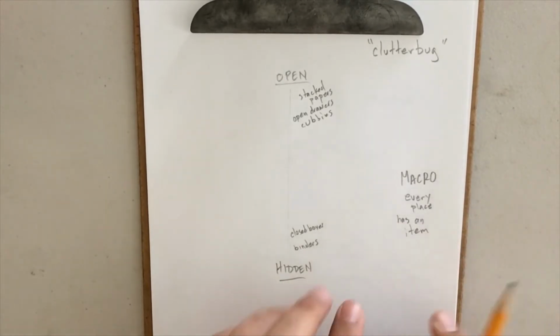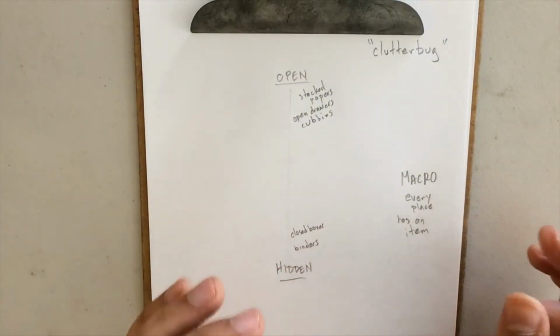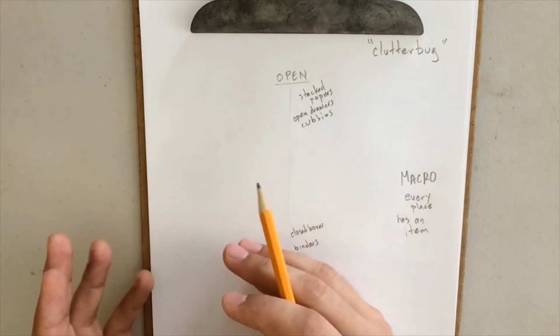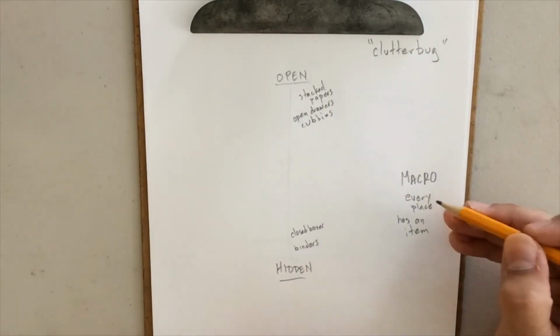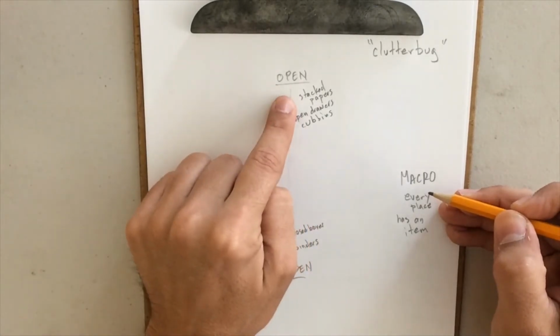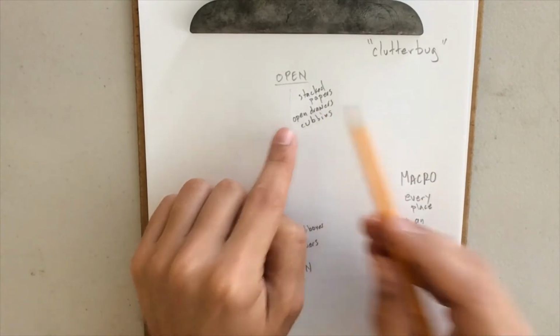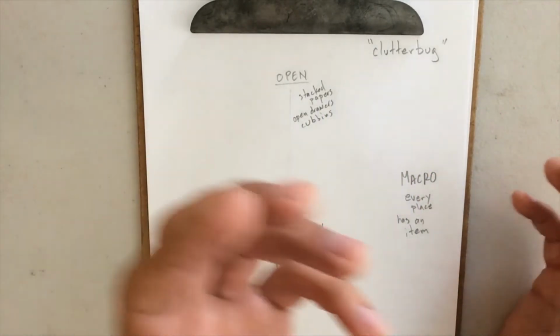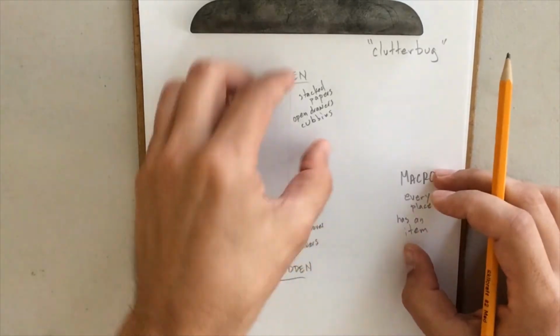So all of the different parts of your classroom or all of the different parts of your home is designating a very, very specific type of item. All right, very big picture stuff. This is great for people that have an open setting, an open approach. So if you like all your stacked papers, you like all of your open drawers, you might just have a bin where you put all of the similar items in one place where you can see them all.